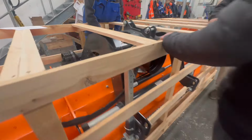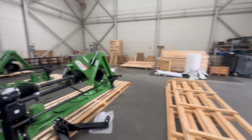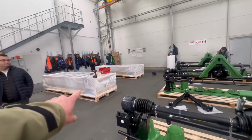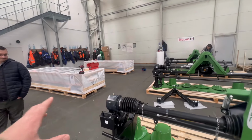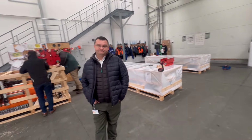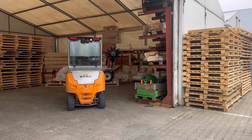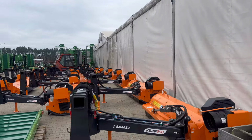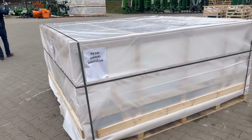Some of the complications we export in are immense. So with these machines, if they're going to export like that, it will come in as a full machine. These guys will dismantle it and put it into the box, because every machine is made and tested in that PDI space that we've just been. Yeah. So in there they've got a rake that they're taking to Italy, and then out here, just more and more stuff. Oh, going to the UK there.